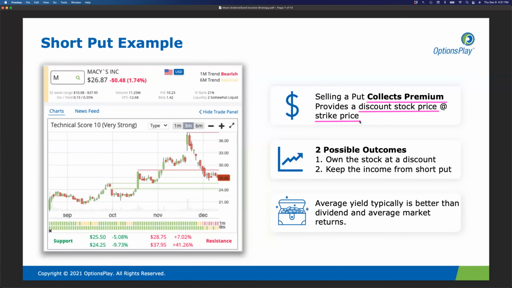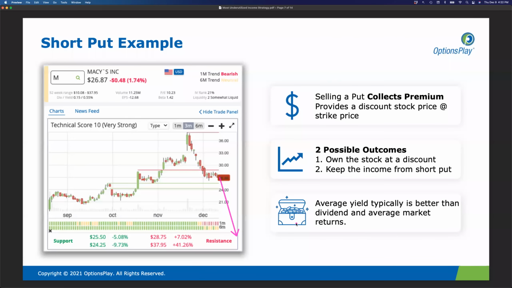And selling a put option, a lot of investors I hear over the years tell me, well, I don't like to sell puts because there's a lot of risk, right? If the stock was to drop to zero, I'm taking on $2,600 worth of risk per contract. I don't want to do that. Well, the one thing I will tell you is that when you buy a stock, you're taking on the same risk, right? When you buy a stock, the risk is that the stock plummets to zero. But yet, if you're comfortable enough to take on that risk to buy the stock, then you should be comfortable enough to sell a put option, because selling a put option, as you're going to see in the next slide, is actually less risk than buying the stock itself.